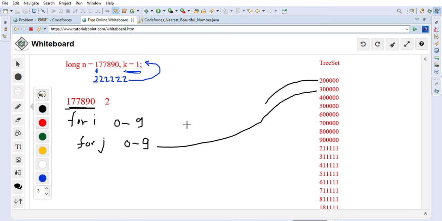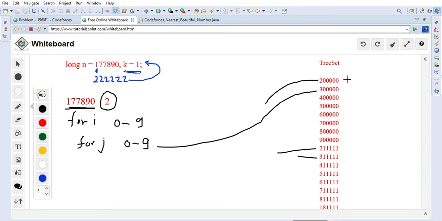So basically what we are trying to do here is generate all possible k beautiful numbers, where k means 2, using two digits basically, right? Here we use 2 and 0, here we use 3 and 0. So as you can see, 40 50 60 70 80 90, then we will go, then 211, then 311. So we will generate all numbers basically, as you can see, right? So 31, then 41, then 51, like that we will generate all possible numbers.